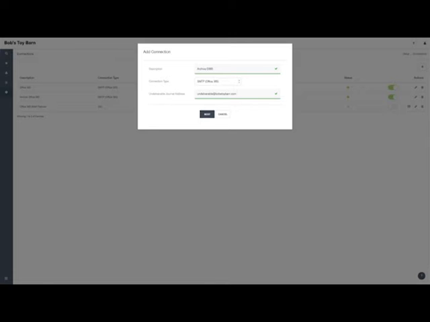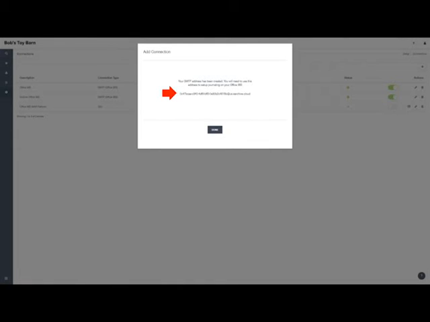At this point, you'll need to enter a user account for the undeliverable journal address. This should be a dedicated user account that you have defined in Office 365. Enter the address and click Next. You will be presented with a unique email address. This address is required to configure Office 365 journaling, so copy and store it for your future reference. We'll need it later on. Click Done when you're finished.